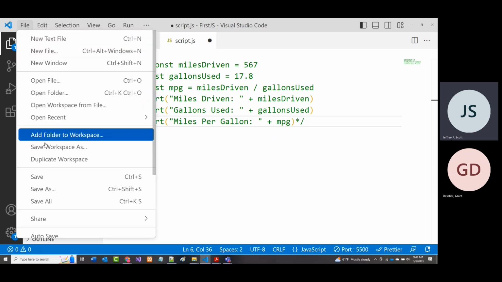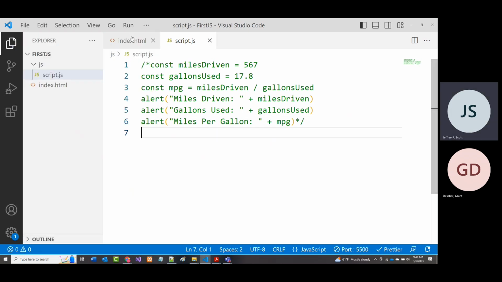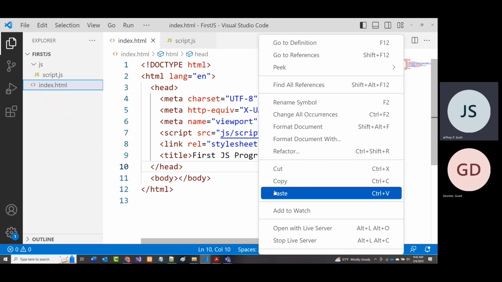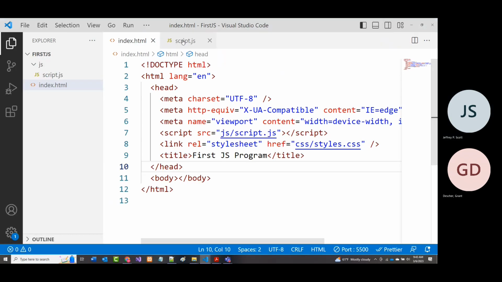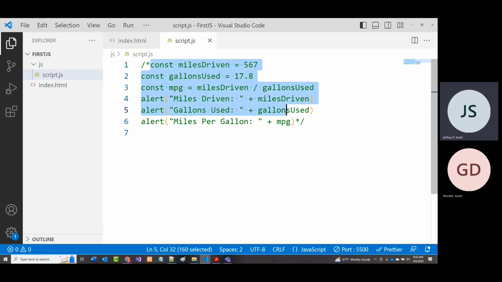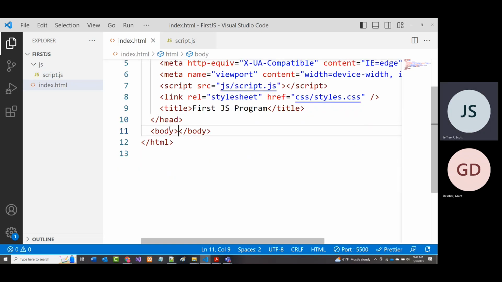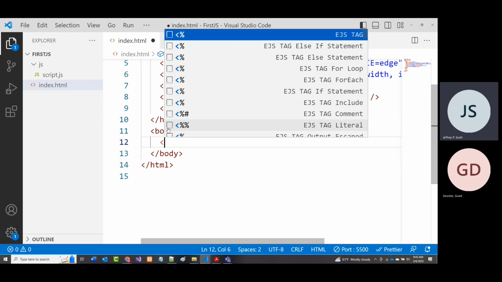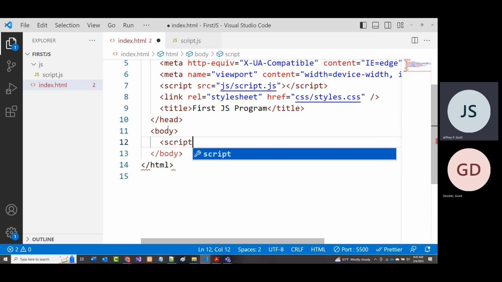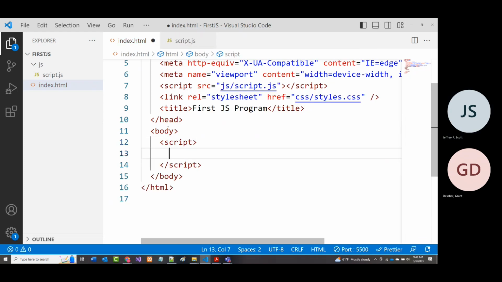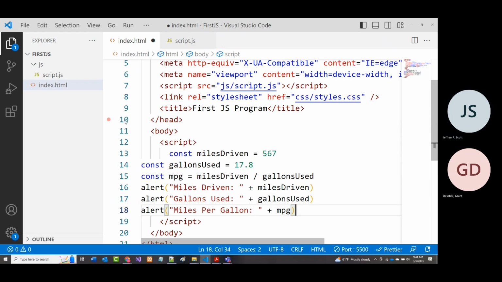All right, so I'm going to do a file, save all, and I'm going to run the program again. I don't think anything's going to happen. There is not. So why did I even show you that? There is a reason, and that is this. If I take all of this information that I just put in here, and I'm going to copy it to the clipboard, I can put it inside of my body if I want to do this. But in here I say script, and then I paste it in.